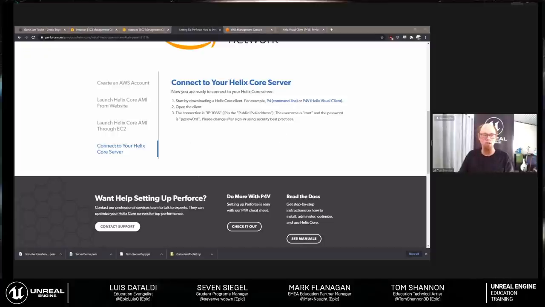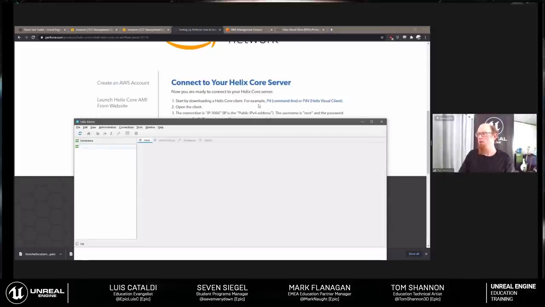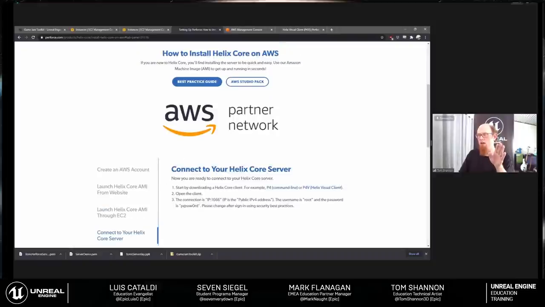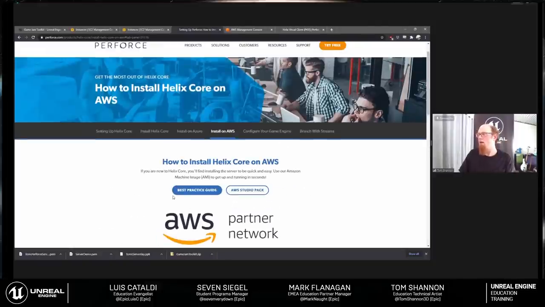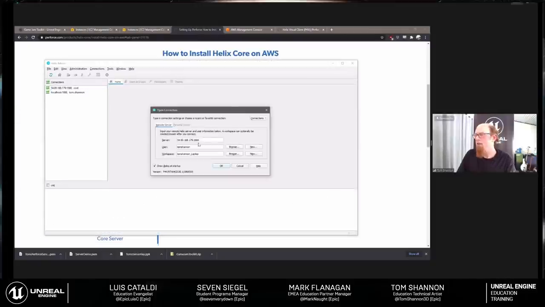So we can connect using this root and password. And we're actually going to use P4admin. And I know you can't see the start menu, but this is the other piece of software. And so we can connect either through P4 or through the client here. So let's see. I'm going to follow the directions. Let's go ahead and get this open.